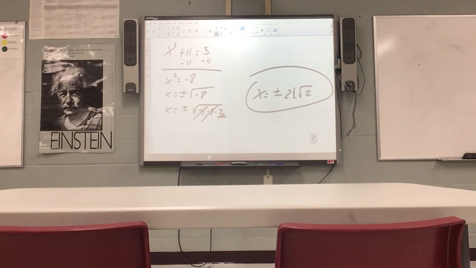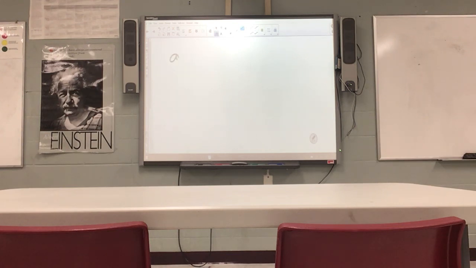Okay, so one of the other things that was written on the note page that got you started when you came in said a plus bi. That is called standard form of a complex number. And all that means, I'm going to put the hashtag, that's really the number symbol, is that the real number, the number without an i, the real part of it, is first. And then the imaginary number, the number that has an i, is second. So to write it in proper form, you always put the real number first and the imaginary number second.